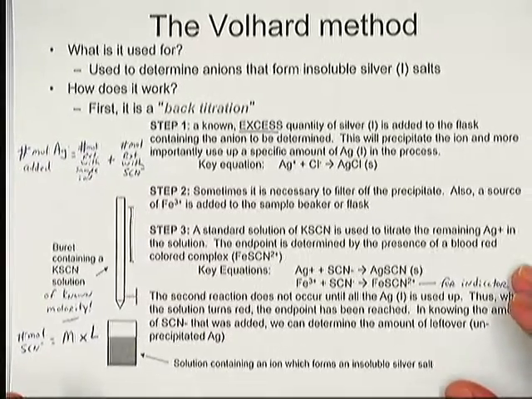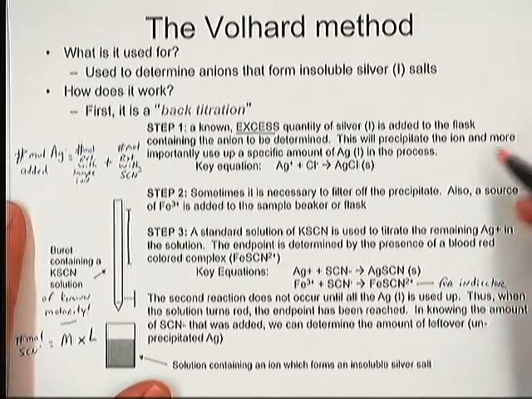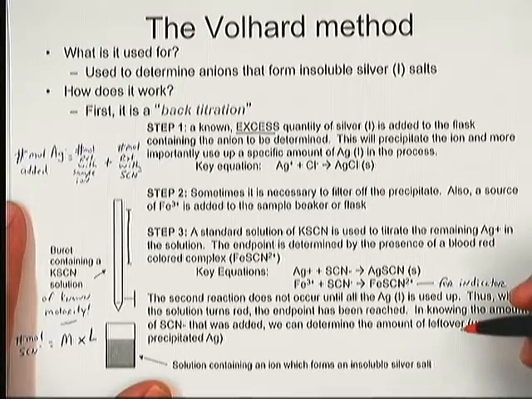You may see a problem based on this during an in-semester exam and also on the final exam. So you need to at least have a familiarity with these methods, that they are argentometric methods, and how they work, okay? Now the Volhard method probably arguably is the more complicated of the two, and that's because it's a back titration. But before we talk about the details of the Volhard method, let's talk about what these methods will be used for.